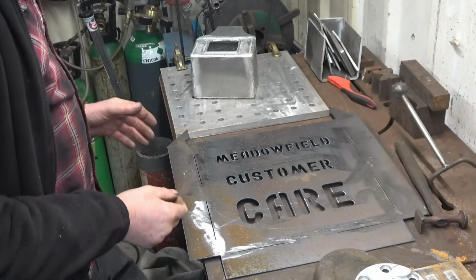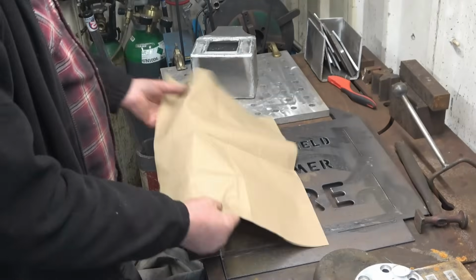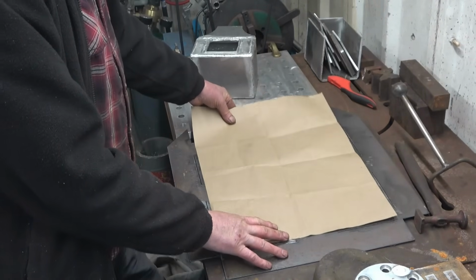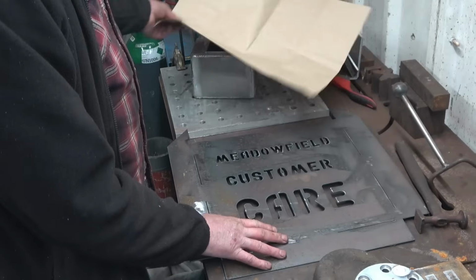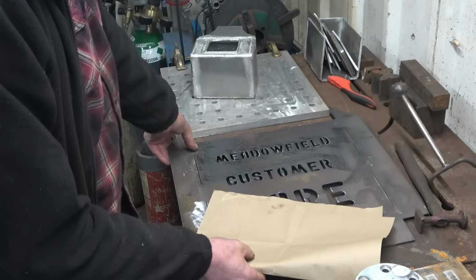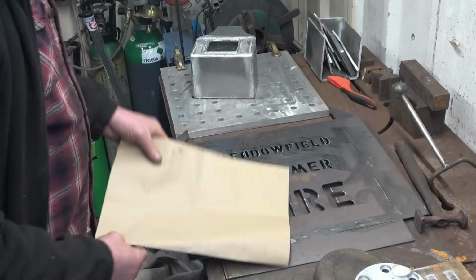The strange looking sign we've just cut out is actually a job for work. We use papers like this to go on car floors to stop making dirty oil prints on the carpet. The papers generally get ruined with water lying around, so he asked me to make a holder for them to go on the wall, so I've cut this out. It's going to be bent into shape and screwed onto the wall.